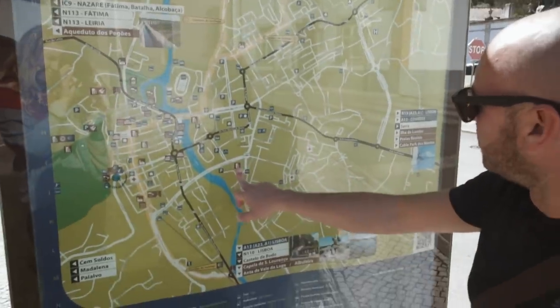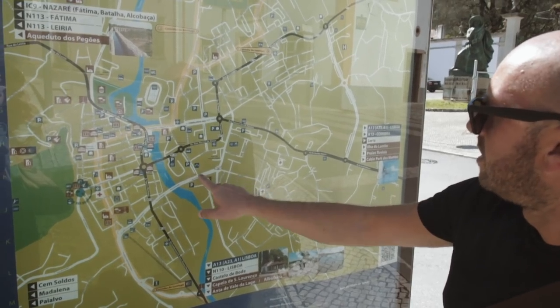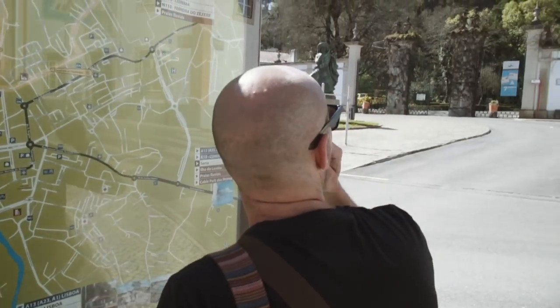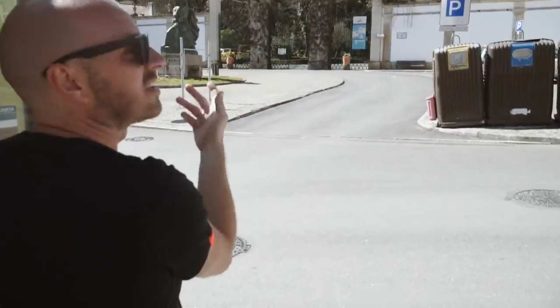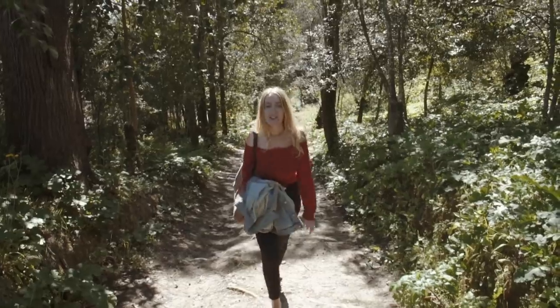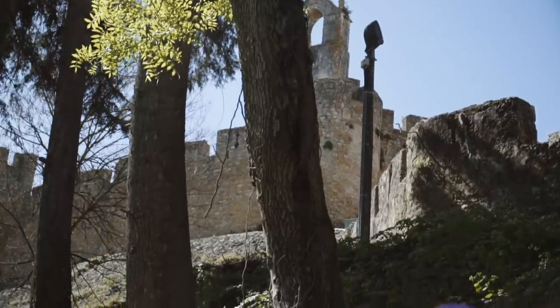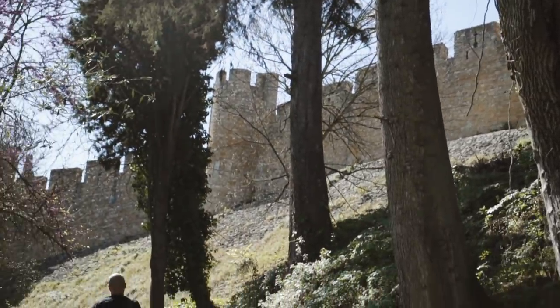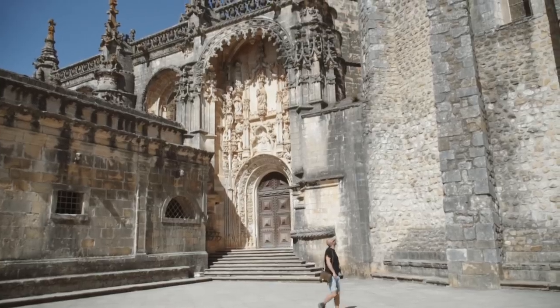So there's the castle. I think we are here. So I assume it's just through there. I can see the castle there, it must be. That looks like it. So I've seen people walk down. Let's try that way, shall we? I'm not sure this is the official route up to the castle. So after a little detour, we've finally made it.